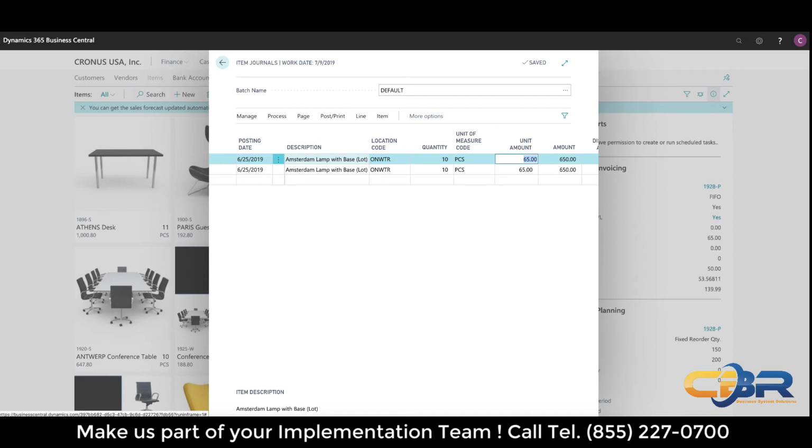But again, the real kicker is the positive adjustment, because there's nothing the system can reference for the right amount other than the most recent cost for that item on the item card setup. But that does not mean that's the right cost for that item. So please take care in assigning the right unit cost here.